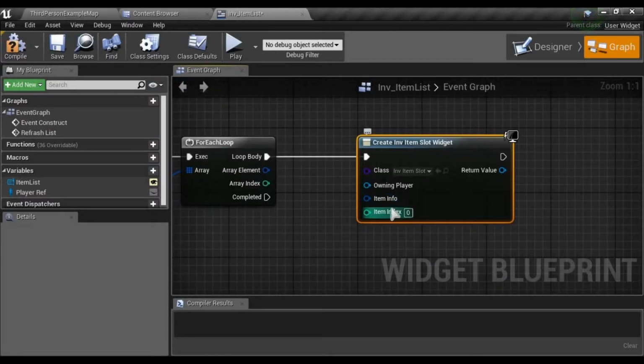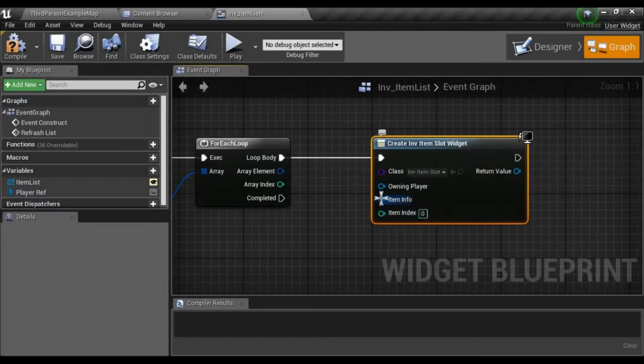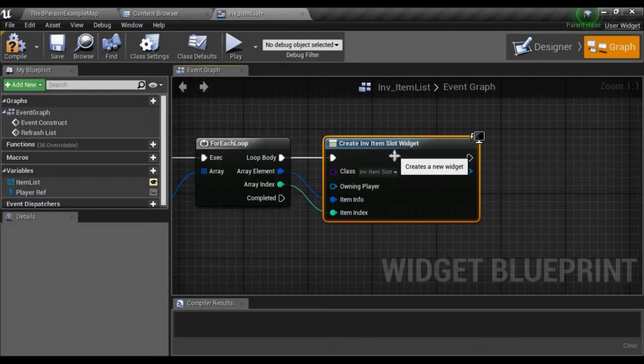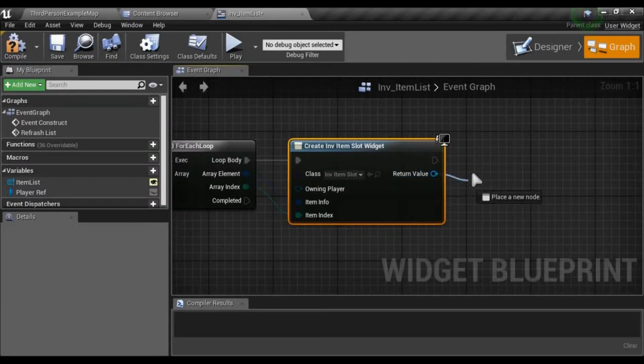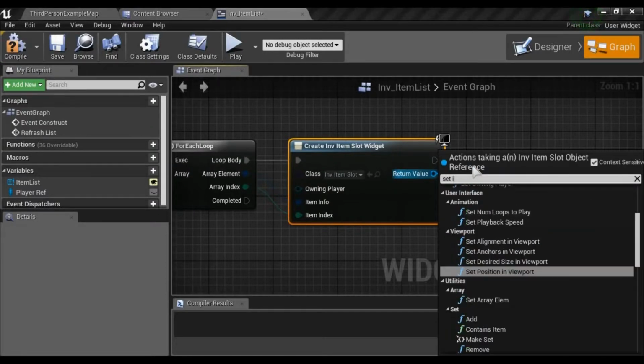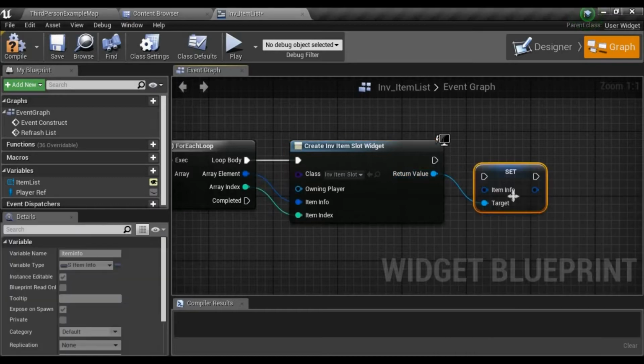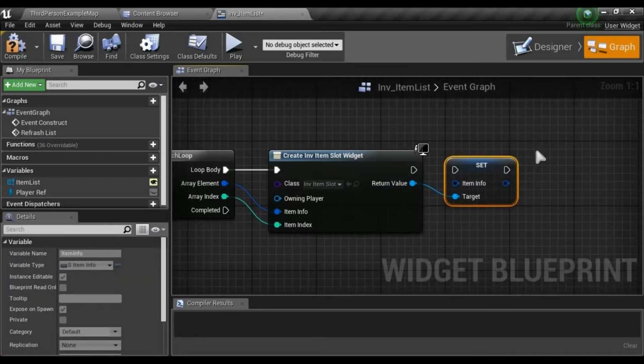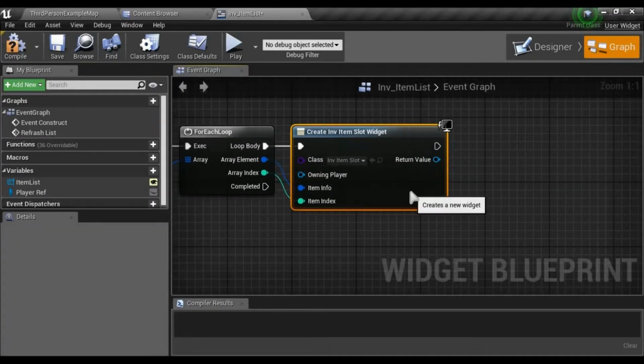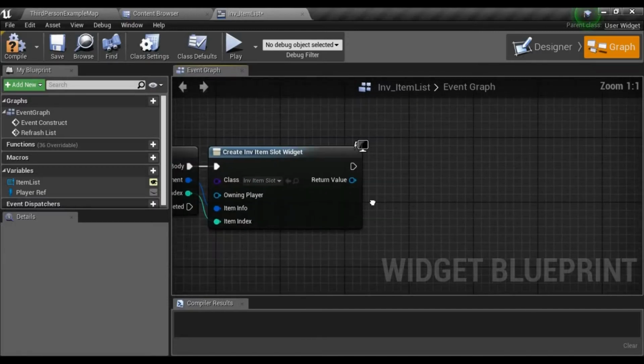And you can see because we expose those variables there, they are showing up over here, so you can just set them up like this. But if you don't like to have it like this, you can also from here drag it out and set item info and set item index, but this is just a quick way to do it.